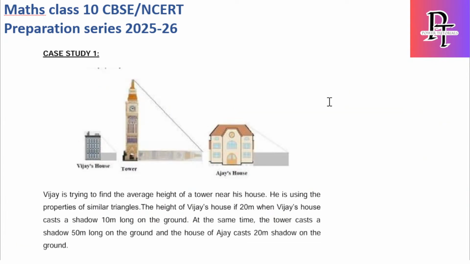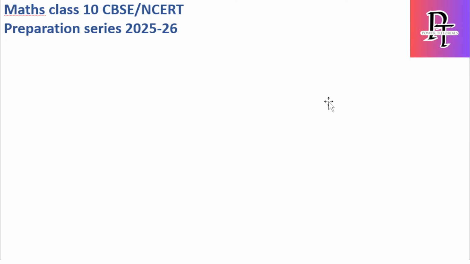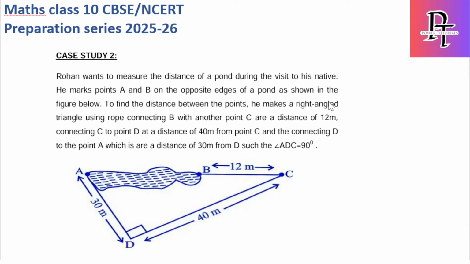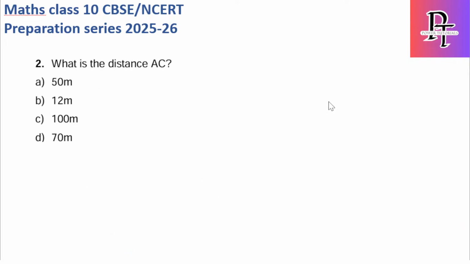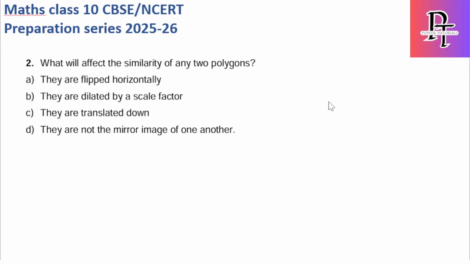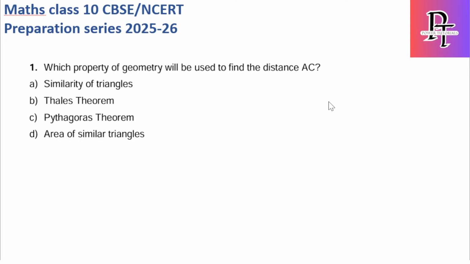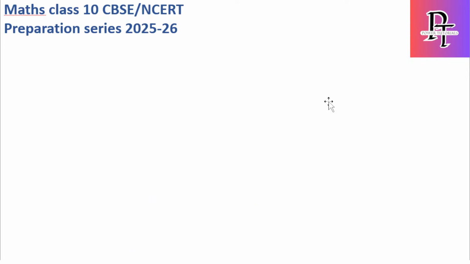Okay, so as mentioned, for this chapter similar triangles we have a total of 3 case studies. This is one, where we have 5 questions, and then we have case study 2, which they mentioned regarding some lake kind of question, and the last case study related to scale factor. So scale factor, if you know it or don't know it, doesn't matter, because they will clearly mention in the case study what that scale factor is and what the questions are respectively. Okay, so now we are going to cover all these 15 questions, and I will try to cover within 30 minutes so that it will be easy for a quick revision.